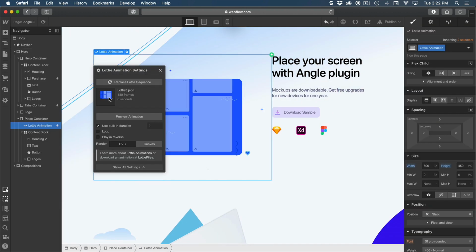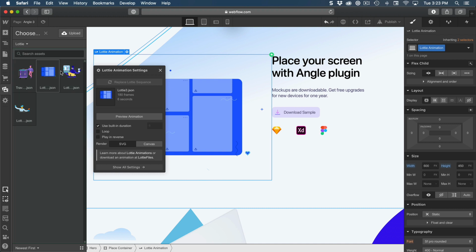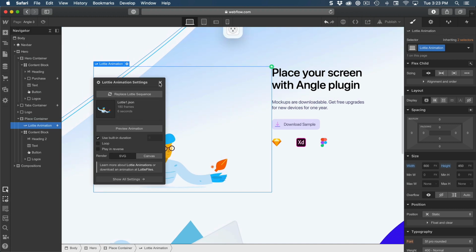And I think that's really neat. It's really flexible. I'm just gonna put it back to the way it was designed.